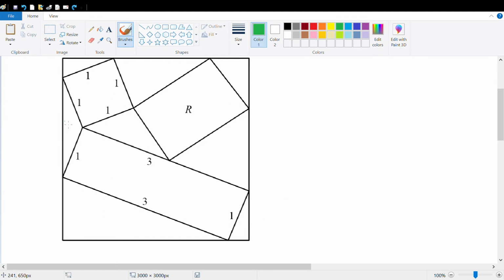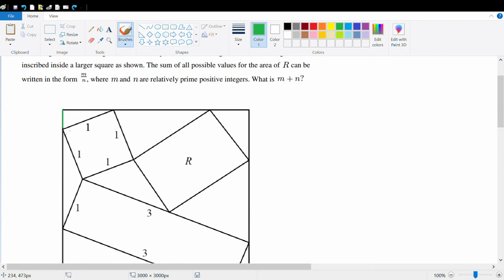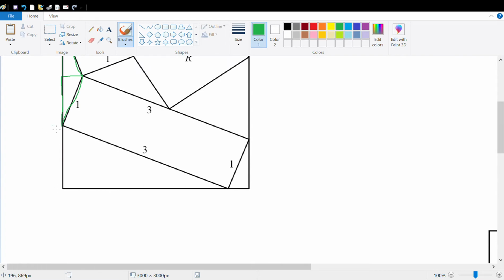So there are two things that really stand out initially. The first thing is that we have a lot of similar triangles here. If you look here, we have a similar triangle. I'm going to highlight all the similar triangles in green. During the contest, these are just intuitively similar, and if you're looking at this after the contest, you can try showing that these triangles are all similar. It's not that difficult. You just use a lot of angles. Some of these triangles are also congruent, so that's really helpful. So we're just going to draw these in. These are all the similar triangles we have.